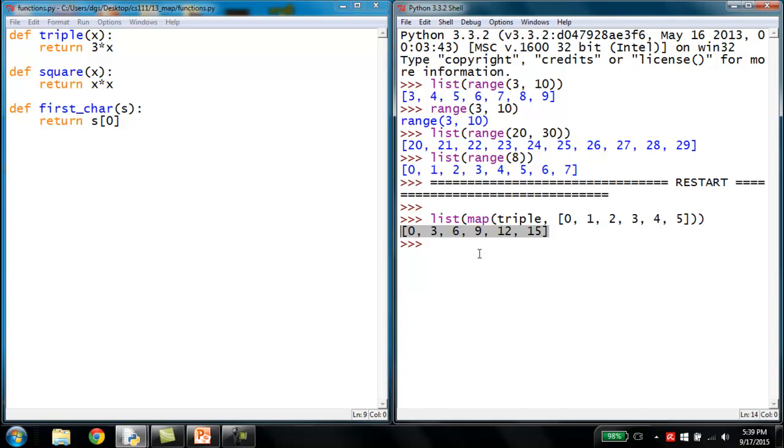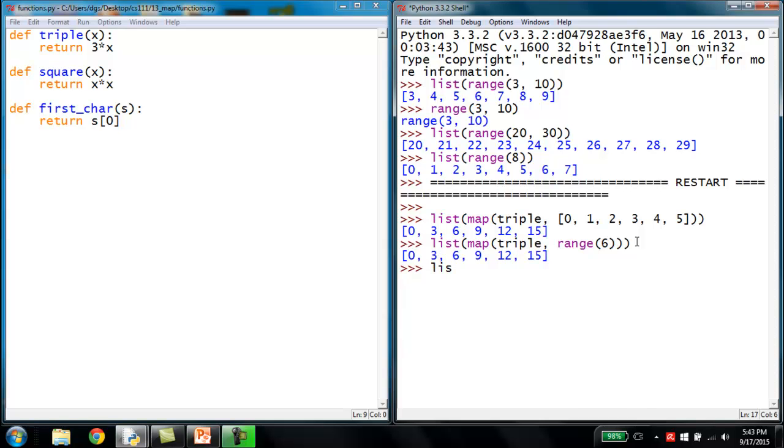Now again, to see the list, we have to use the list function, but that's what map is essentially doing. Here's an alternative way of getting the same result. You can see I'm still passing in triple to map, but this time instead of passing in this concrete list, I'm using range to generate that list. And here, because I'm not asking to see what range gives me, I don't need to use range in conjunction with list. I can just use range. So range is going to give me essentially this list, and then I'm passing that in to map along with triple, and I get the same thing I got before.